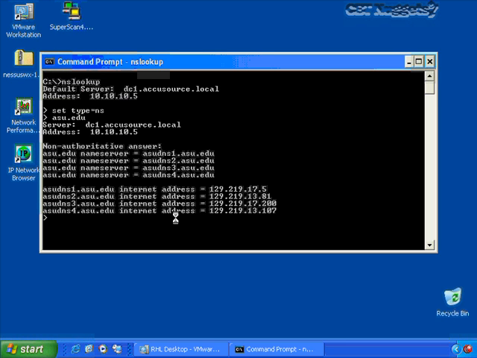Now, the way this reads, it's a little bit misleading if you're not used to working with NSLOOKUP. It says, where did I get the answer from? Well, the DNS server that answered me was my own local DNS server, DC1 right here, and this is the IP address of that server, but it was a non-authoritative answer. And then because of the colon and the fact that these are listed underneath it, it makes it look as if these are all non-authoritative. Well, that's not true. Really, that's a reference to this DNS server that gave me the answer.